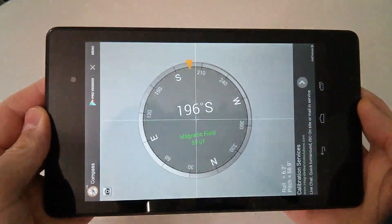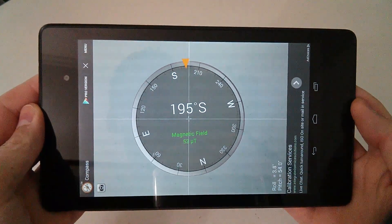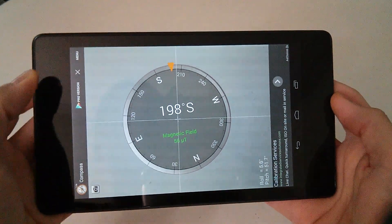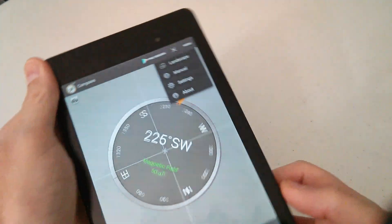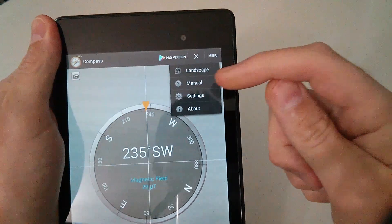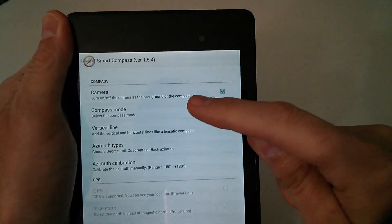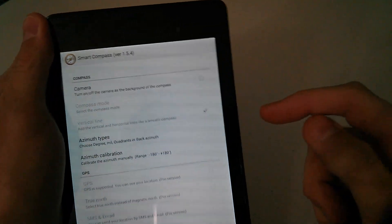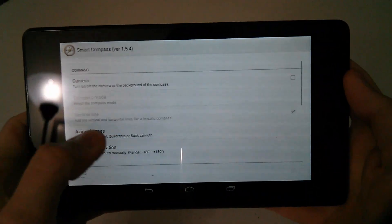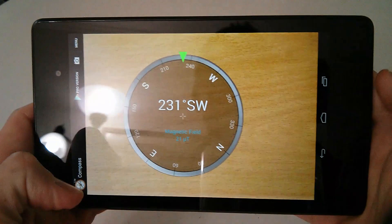As you can see, it's transparent right now — it's actually utilizing the camera to save on battery power. For the purposes of this video, I'm going to disable the camera. Up at the top of the app there's a menu; go into settings and turn off background use with the camera, then go back into the app.